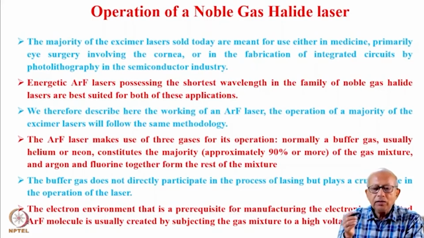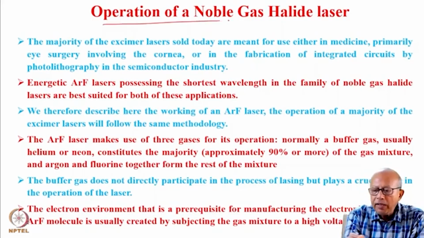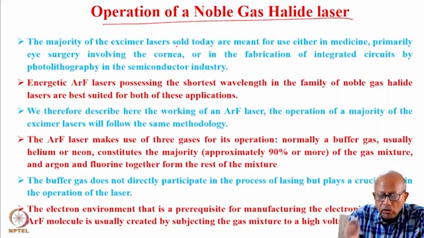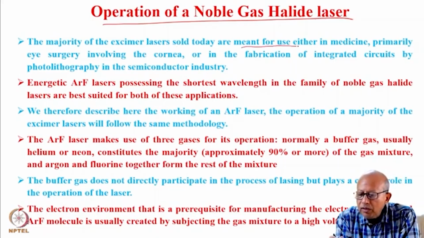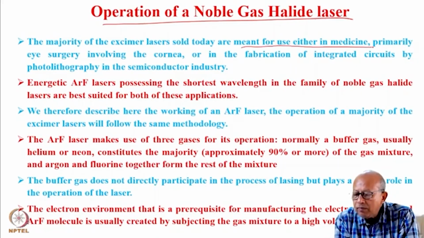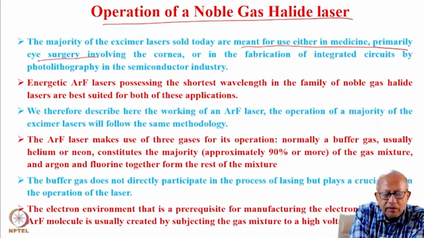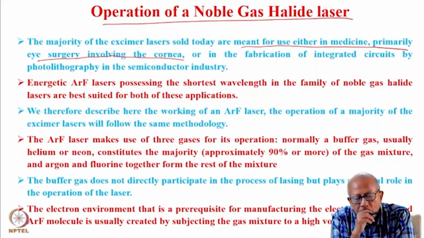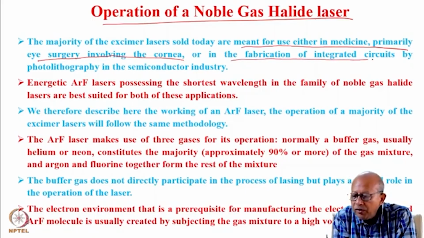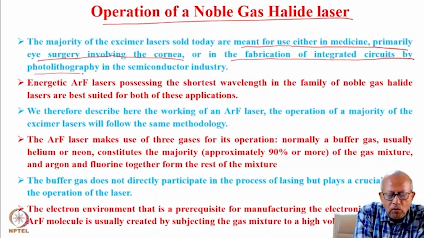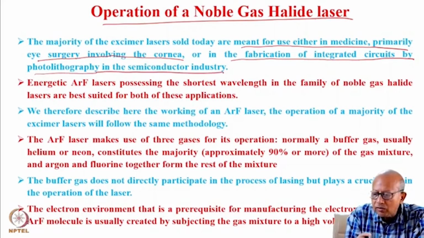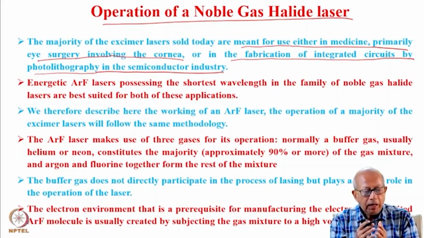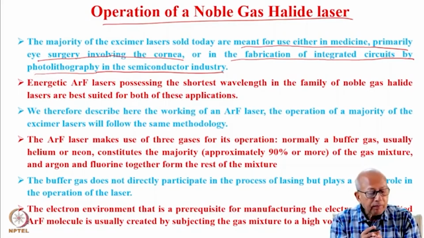Let us try to understand operation of a noble gas halide laser. So the majority of the excimer lasers sold today are meant for use either in medicine, primarily eye surgery, that is LASIK eye surgery involving the cornea, which I told you a while ago, or in the fabrication of integrated circuits by photolithography in the semiconductor industry. That is, you create nanochips, nano integrated circuits.